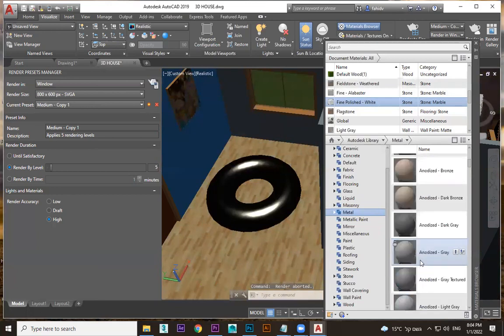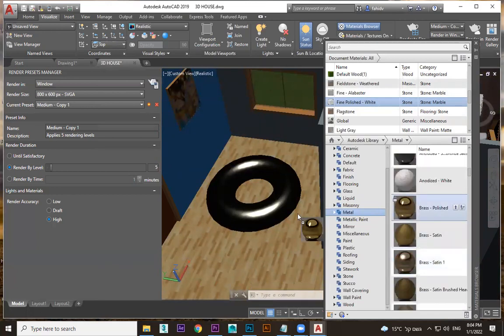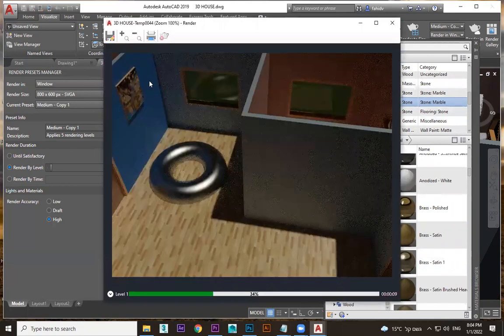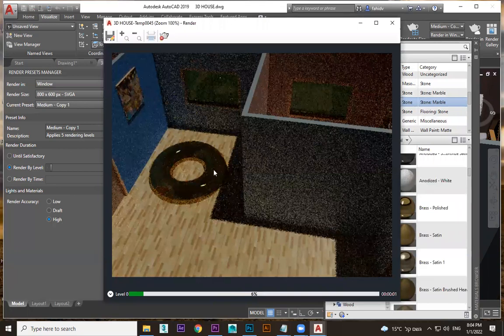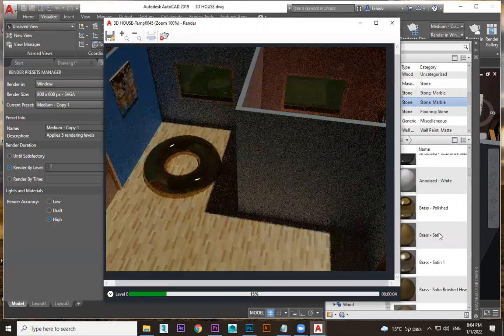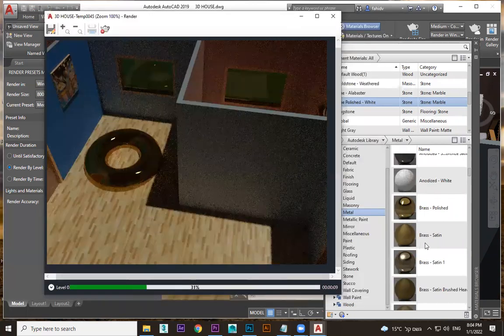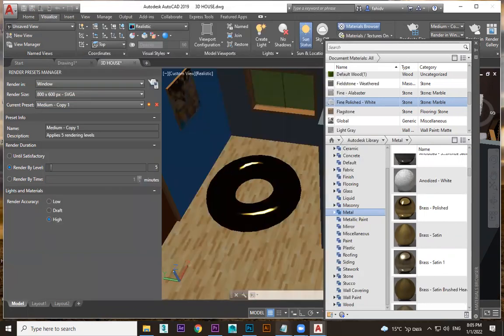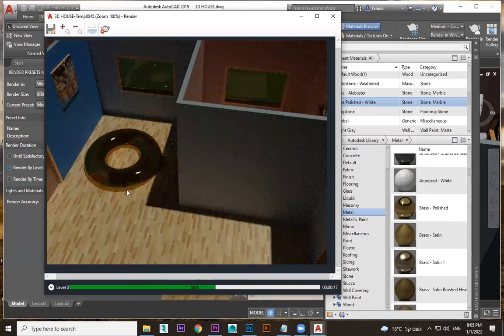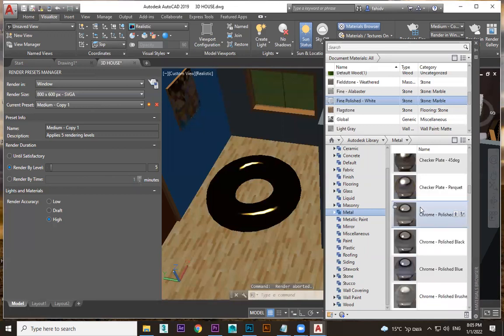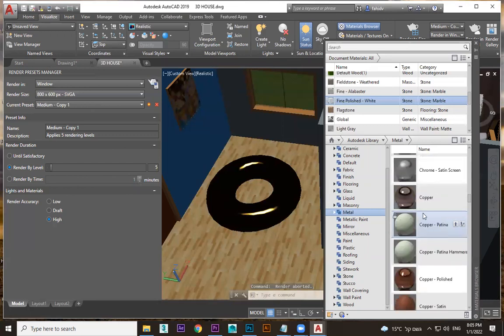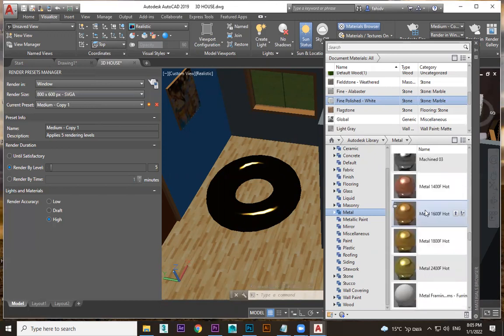I will make some exterior and then give it to you. There is a brass. The black might be reflecting from the top. Brass is okay, it's cool. You need to wait for each one till 100% to see the final result. But please check all of this, okay? It's very interesting to see this final result. See those perfections. It looks like a very realistic material. There are many materials over here, a similar kind of checker plate. Try all this while you're doing your exterior.